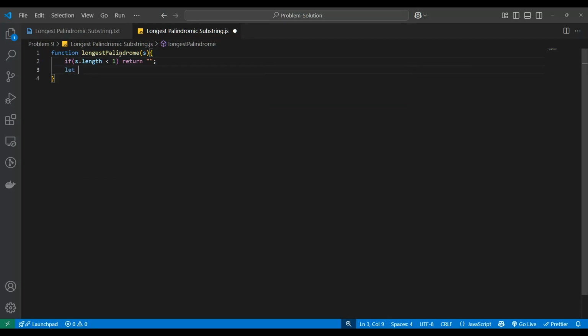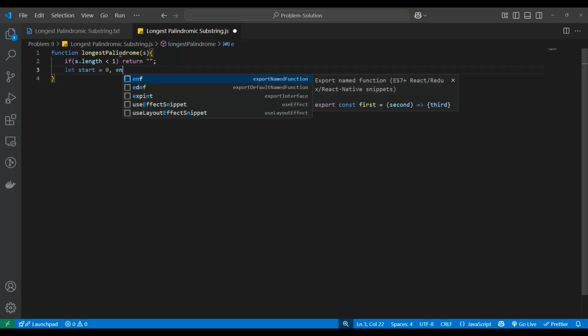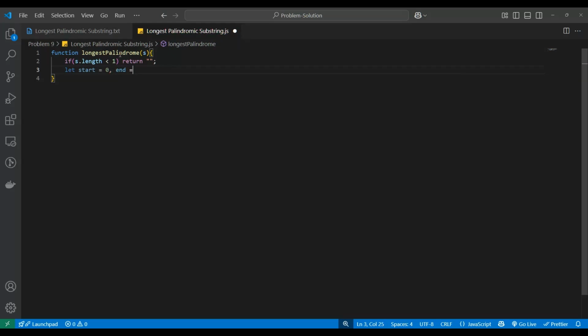Let start equal to 0 and end equal to 0.